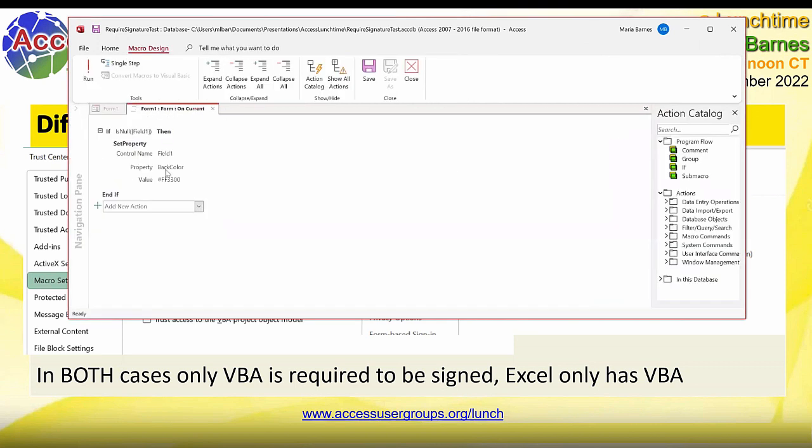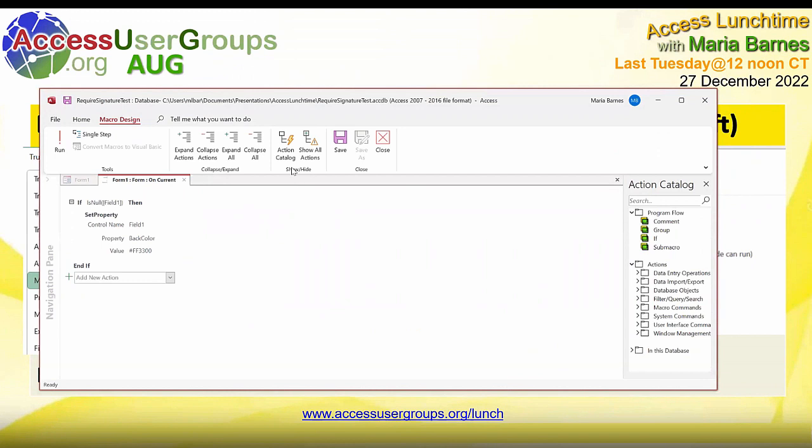And that embedded macro has something very simple. It tests the field, and if field 1 is null, it changes the background color to red. This is where the show all actions, if you use one of the actions in the show all actions, that's what's considered the unsafe macro action.